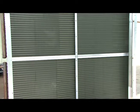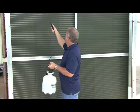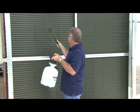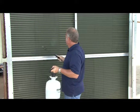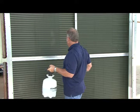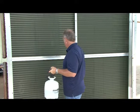The first step in cleaning this air-cooled condenser is to spray it with some kind of coil cleaner. We're using an alkaline-based condenser coil cleaner, and we're going to spray the coil to get some cleaning agents on it so that once we start to spray it down and wash it off, it'll remove more dirt and particles that may be on that coil.